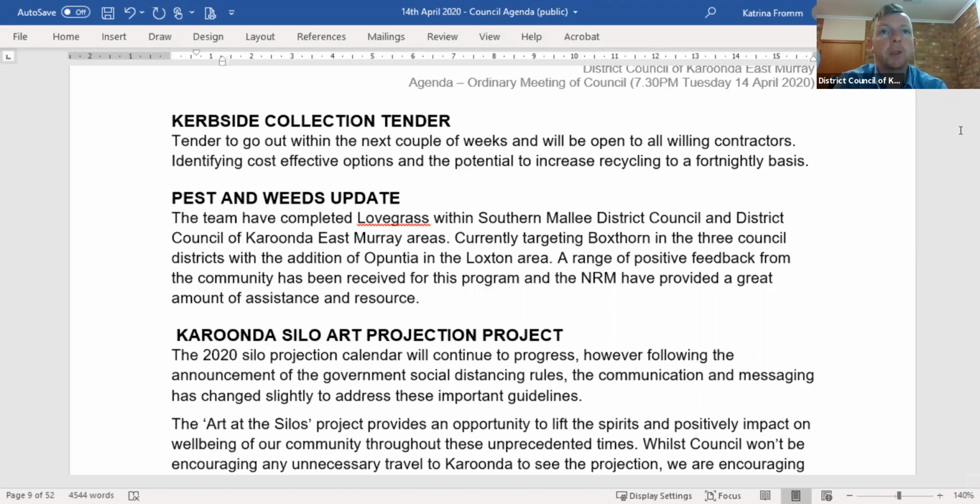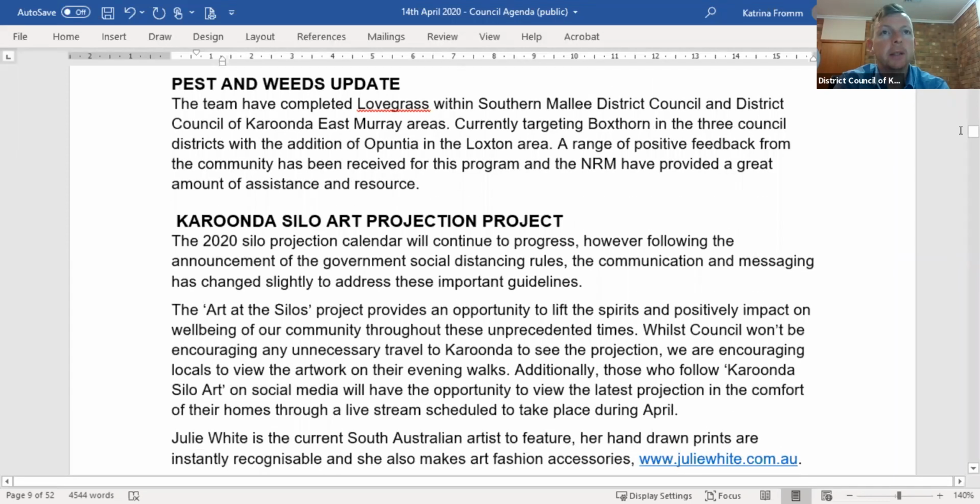And just Pest and Weeds project has been ticking along in the background. And the team have been across all 3 council districts, which is Corinda, East Murray, Southern Mallee, and also up into Loxton, Waikerie. And I think we're at the point now where we're probably going to be seeking either an extension of time for that project, due to some of the delays we had late last year, just so we can extend that program into July and August, or potentially increase the resourcing on that. But we've got a reasonable portion of allocation left in that budget to see that project through.